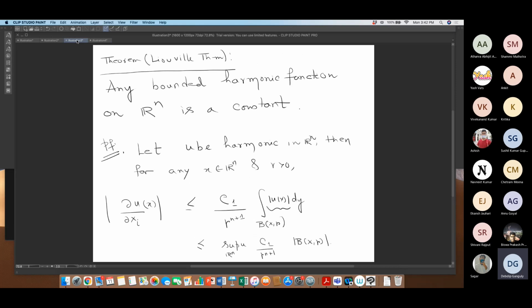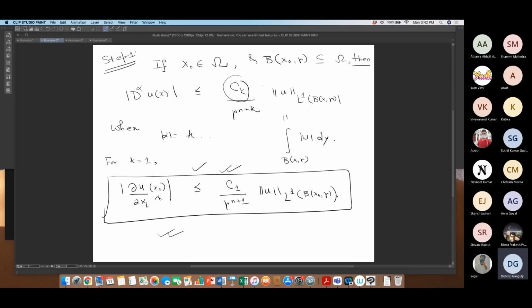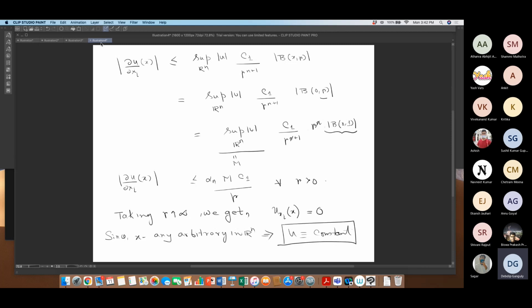So what is the main idea? The main idea is this estimate. And where this estimate comes from, you should know, all of these proofs lie inside the idea of the proof of the mean value property: that if U is a harmonic function, then U satisfies the mean value property. This is the main thing you should say. In complex analysis, the analogue is the Cauchy integral formula. Okay, good.